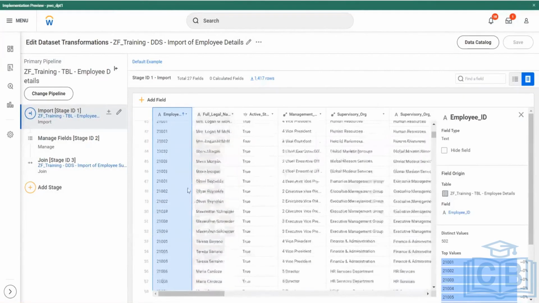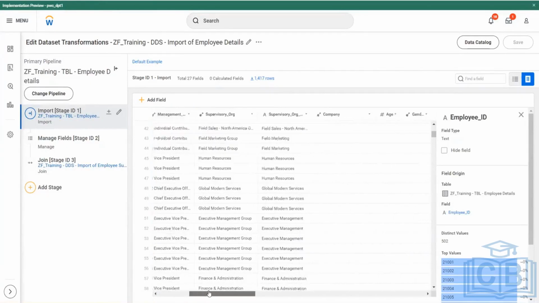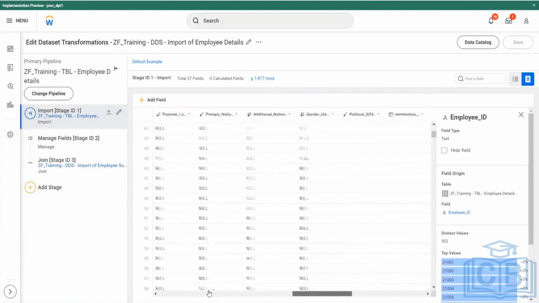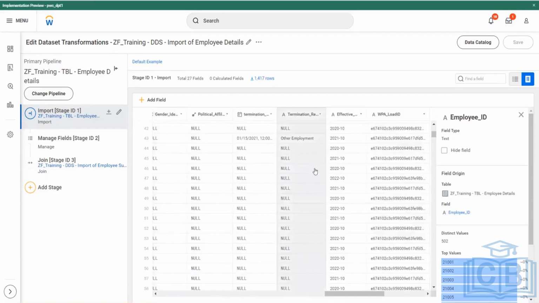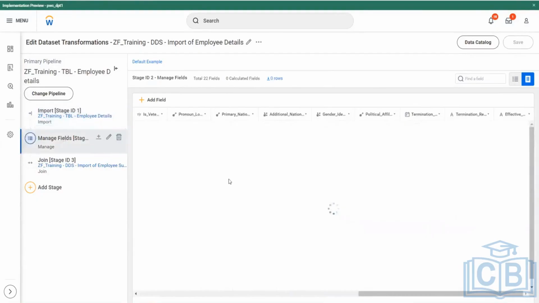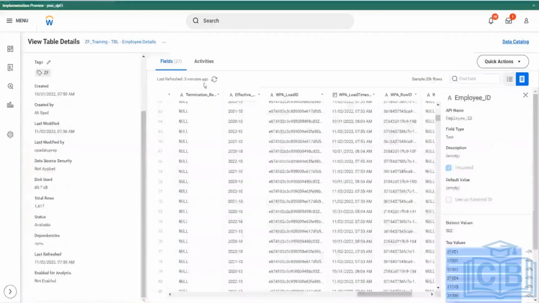If I search for Logan McNeil once again, if you see, it has now data imported automatically for 2020, 2021, 2022. And I'm clicking on import stage right now. Let's click on manage field stage. Once again, I have all 400 records, which is what we saw here as well.